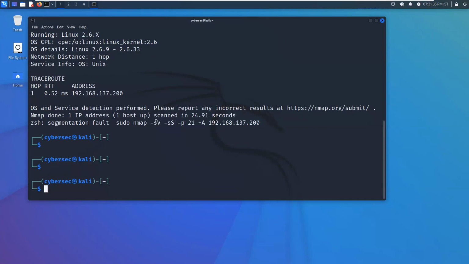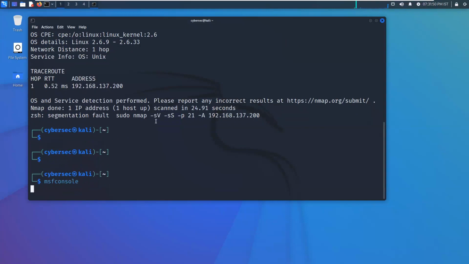The Metasploit framework will help you to launch attacks and test if your applications are secure or not, right? To access the Metasploit framework, you give the command msfconsole. So this would start the Metasploit framework console.